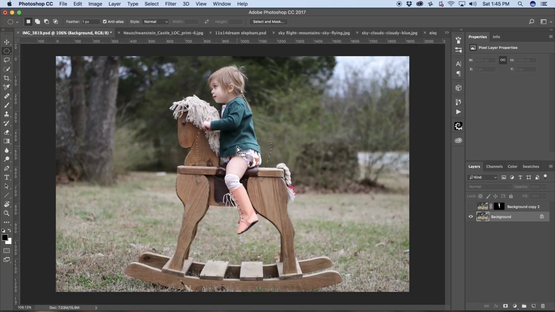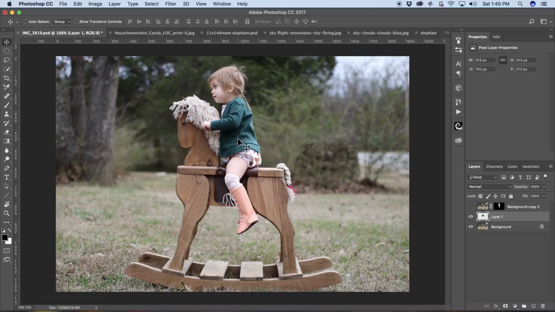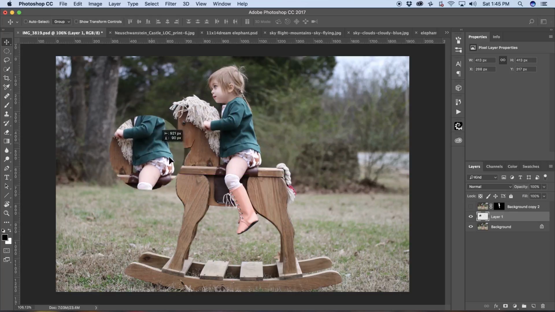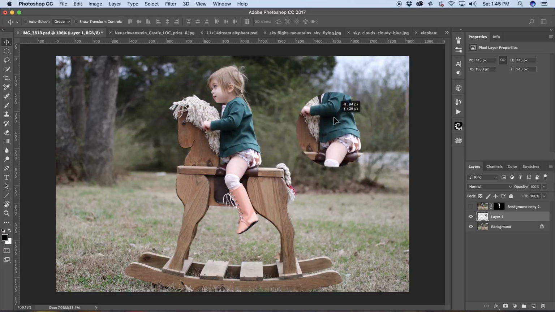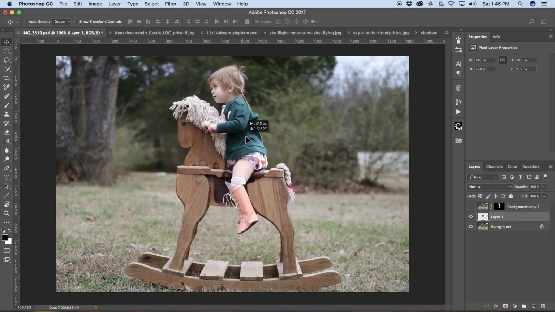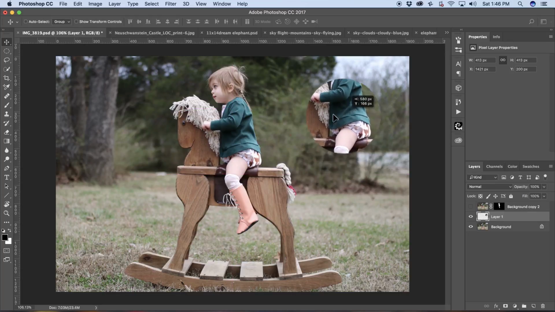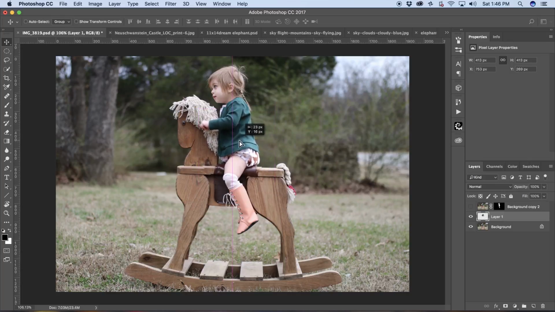So we have a selection here at this point. And with the selection, you can do things like cut it out. So Control J on the keyboard will take whatever's in the selection and put it on a new layer. I hit V on the keyboard for the Move tool, and we can move around the selection that we just made. You see here it's on another layer. So I made a selection, I hit Control J and popped it up on its own layer. I can move it around independently. That's one way to take something and put it into another background, if you wanted a circle or something like that. We have a little bit more advanced ways of doing that.